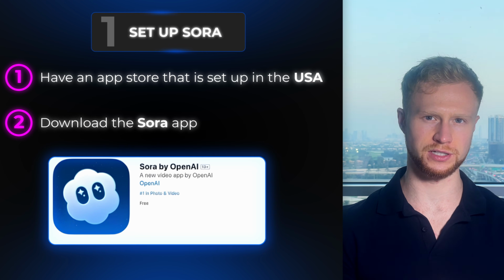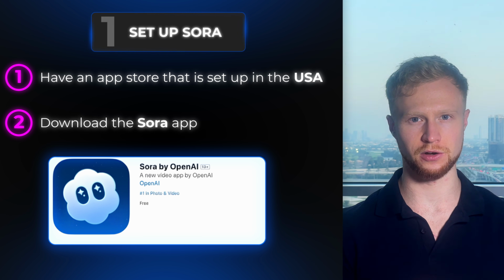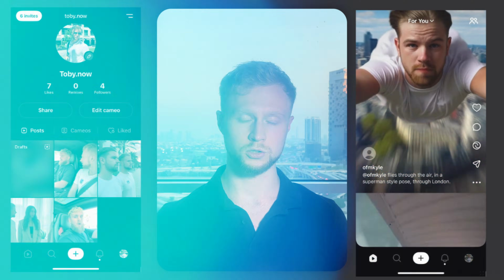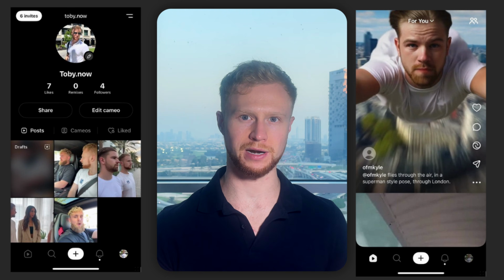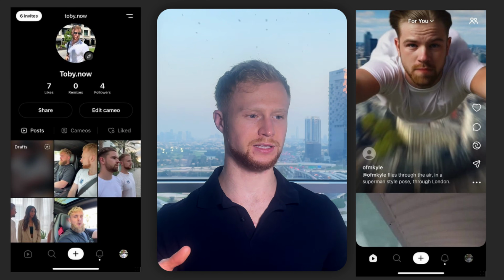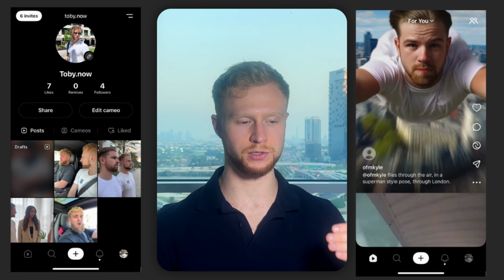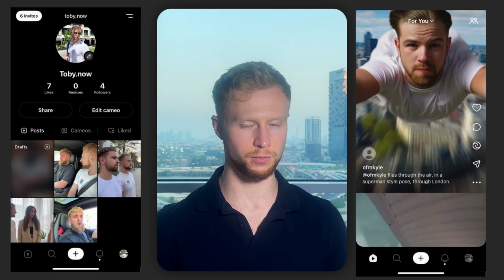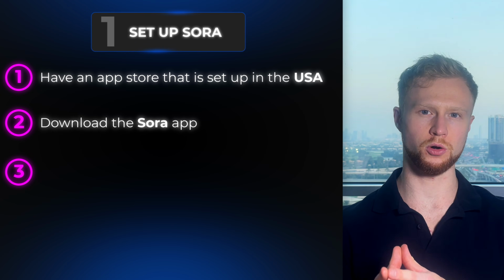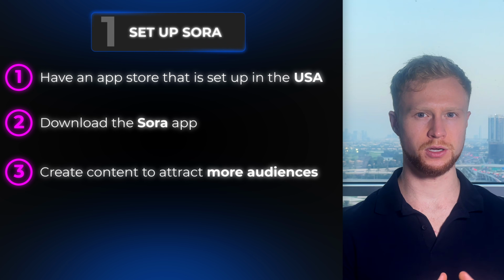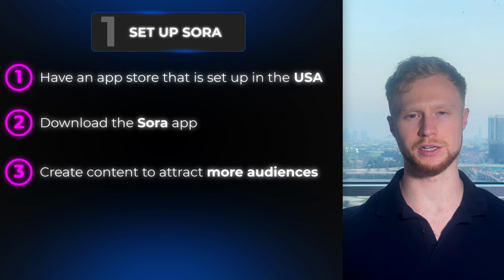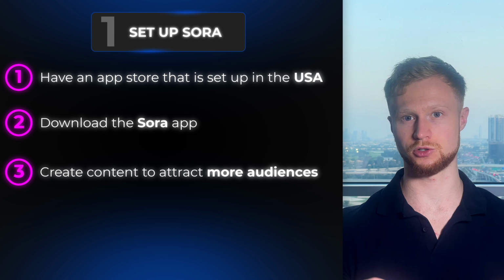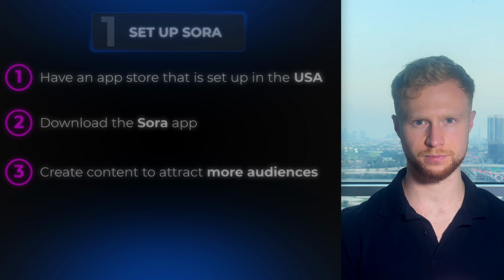That Sora app is going to be very, very useful for you when it comes to creating this content. Sora is very similar to Instagram and TikTok. It actually does have a social media platform attached to it. So any content that you make, you can post and get additional views on this platform, which is pretty cool, right? So when you make content, post a little bit more on the Sora platform so you can get additional reach from that audience and then try to funnel them across to your original page.